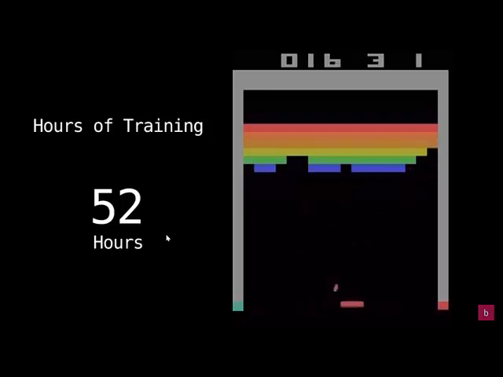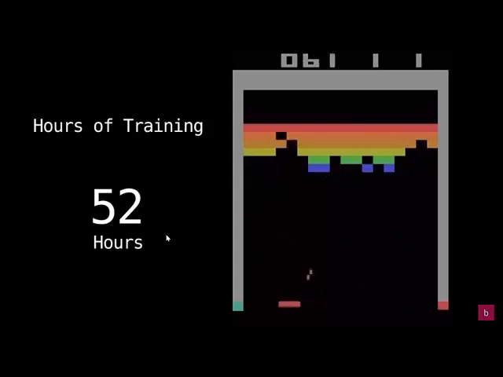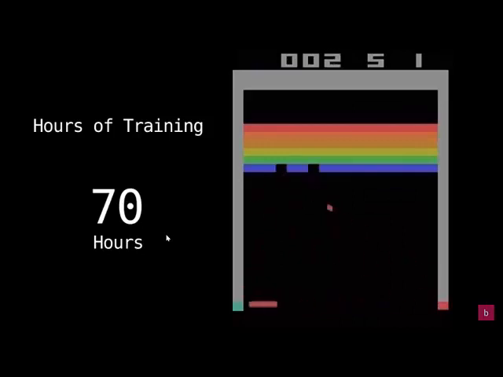I'm not really convinced that it actively tries to get the ball to make a hole and go up to the top row like it does at the end. I think that might just be an implicit thing that happens if you play long enough, typically. But maybe its strategy did optimize to do that.